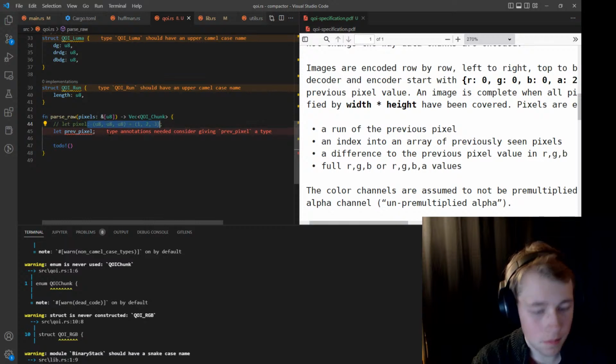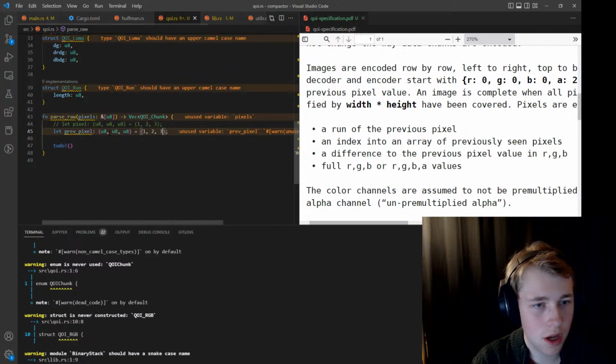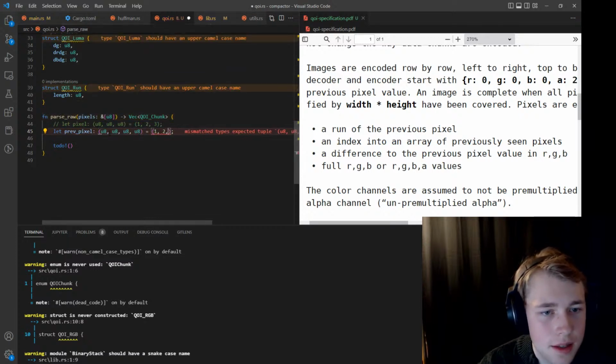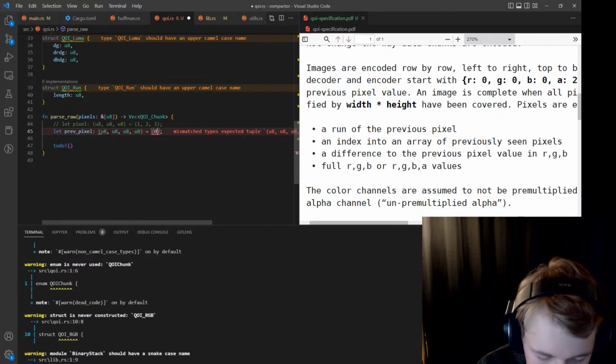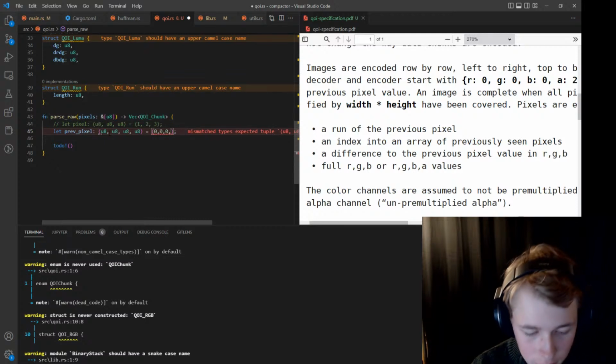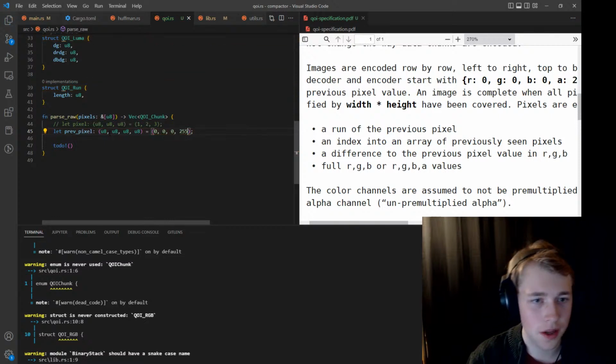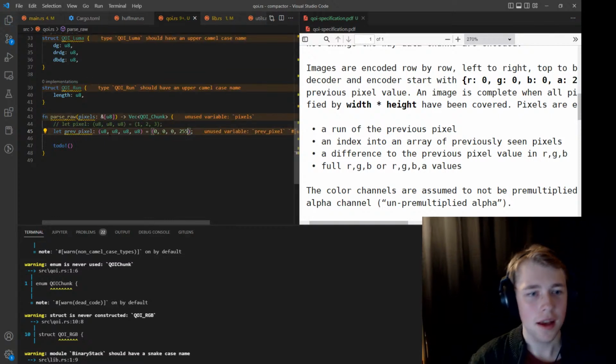Well, actually, we know what it needs to be. Oh wait, no. This needs to be 0,0,0,255 to start with. That's what it says in the spec. Okay.